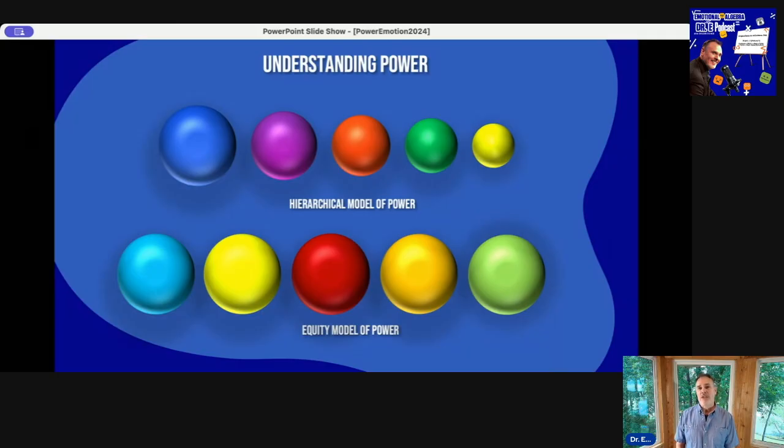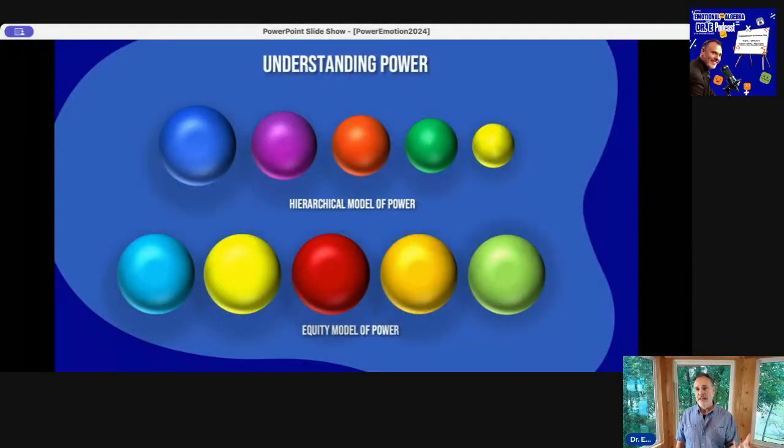The next piece was looking at the questions that we might ask ourselves. Which circle or sphere of power do I want to be? That's our ideal. So where do we want to be seen in that hierarchy? The next question is, which circle do I feel like? That's my feel reference of power. Often there are big discrepancies between somebody's ideal, or how they want to be seen, and their feel, how they feel inside. The last question is, how do other people see me? And that's what I call the real self.